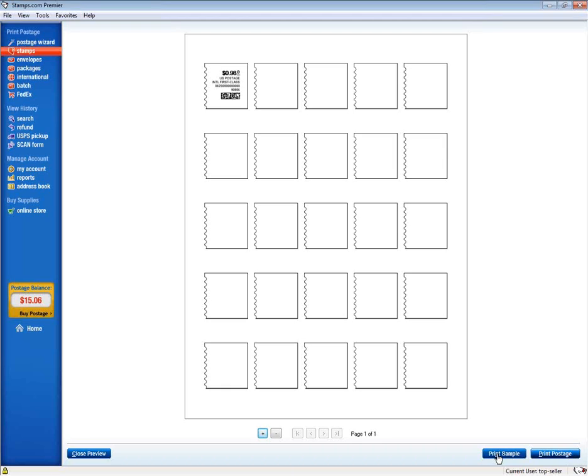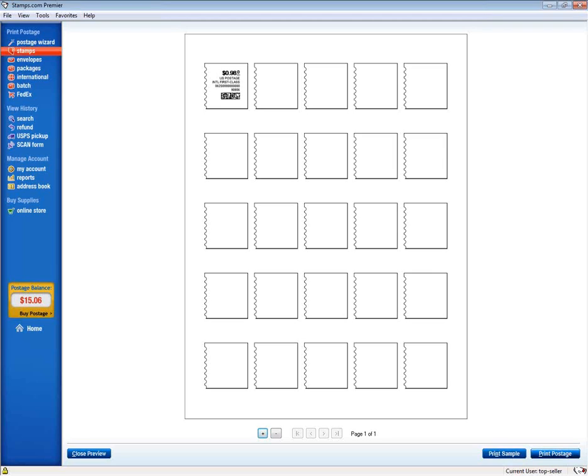To avoid that, especially when printing postage, you don't really want to send your print job over to the printer until you're sure the two pieces of hardware are communicating. Otherwise, potentially, I just had 98 cents deducted from my postage balance, but nothing printed out of my printer. Now, again, that has nothing to do with either your computer or your printer, simply a question of them not communicating. So go ahead and use that print sample button when you're starting your work in the morning and make sure everything is working together.